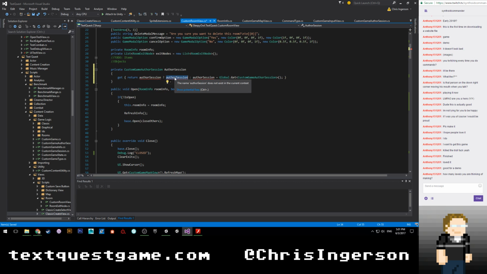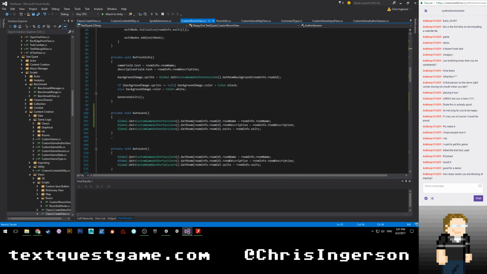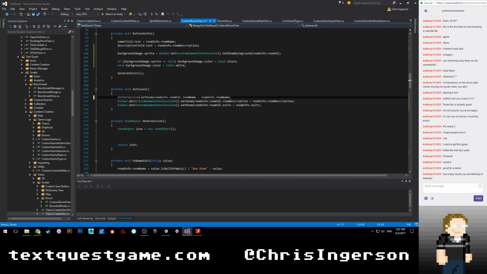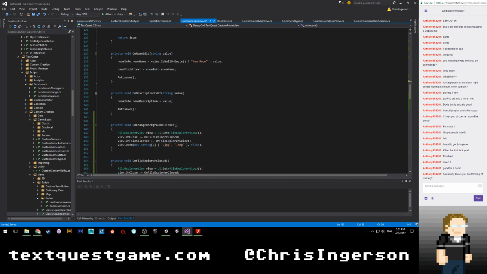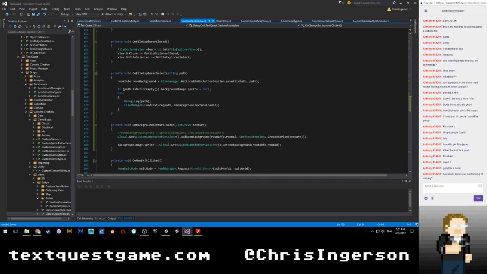And we're going to have private CustomGameAuthorSession. All right. And now I can replace all of my Client or Global.Gets with that. So I can do this and have it be much shorter and much easier to write code-wise. Anyway, so let's see here. On file explorer select.